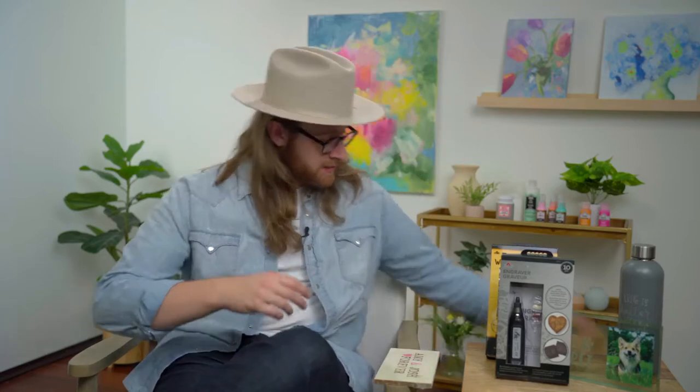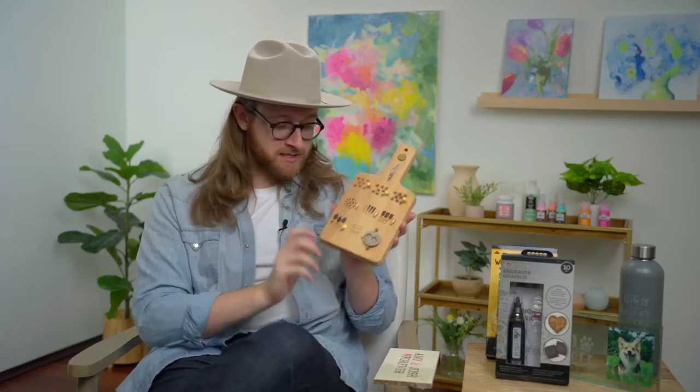So you might see other pieces that are like hardwoods, or if you've wanted to wood burn on, say, a cutting board, we actually have an example of all of the tips here on our cutting board. These harder woods are a little bit more advanced, so I would recommend starting with woods that are this light white color. You always know that's kind of a good sign that it's going to be a great wood for you to start out on.